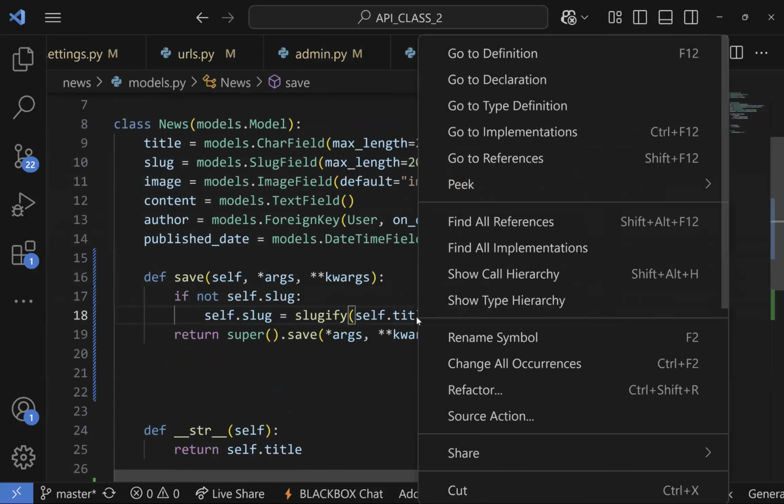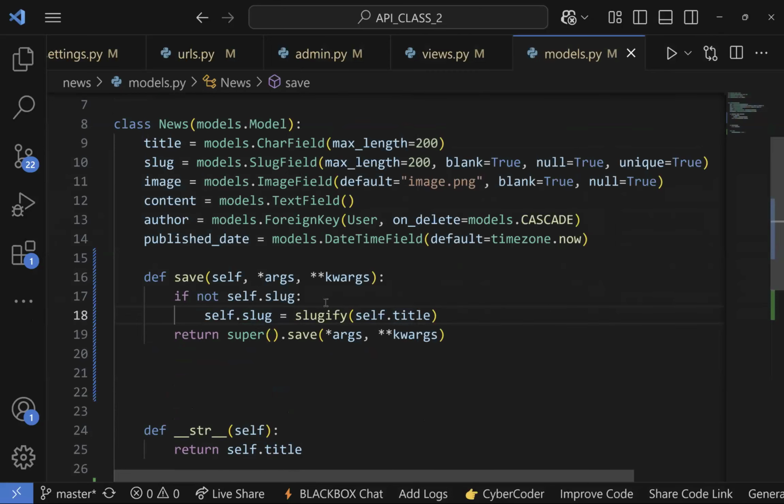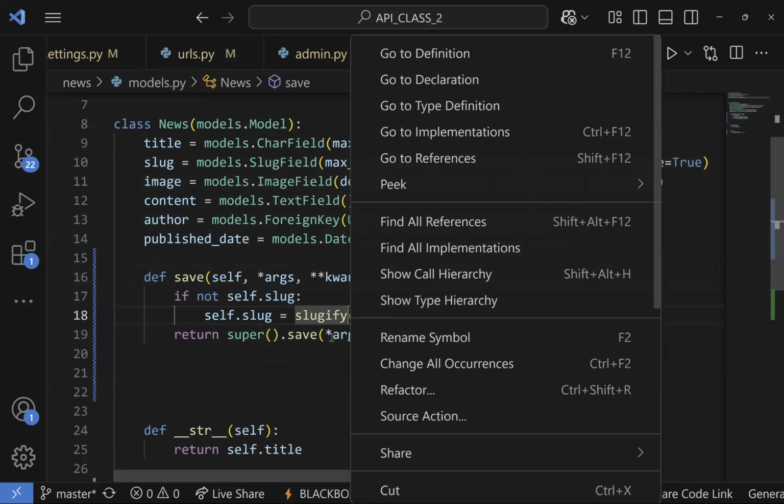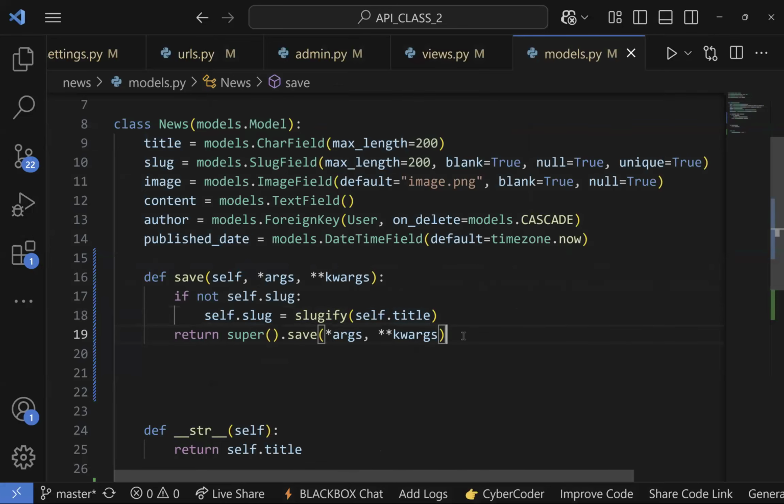So that is why as I'm typing in the title, the slug version does not allow space. Anywhere I put space in my title, for example, Easter is coming, Easter space is space coming, slug will write it as Easter hyphen is hyphen coming. So hyphen is replacing that space. That's what this method is doing. It lets the slug be equals to the slugified, converted version of the title. And then all I'm doing after that is saving it.